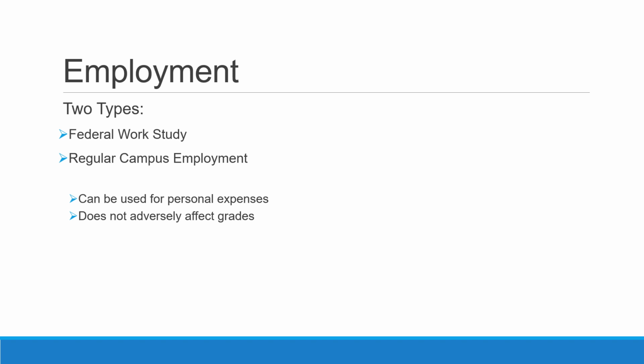Federal work-study is awarded on the basis of financial need. Cost minus EFC equals financial need, and a portion of the wage comes from federal funds. While regular campus employment does not require financial need, so anyone can get a job, the entire wage comes from university funds. It is important to note that studies have shown that students who work part-time on campus, 10 to 15 hours per week, do better than their peers who choose not to work. Students who work are more engaged on their campus and develop time management skills.